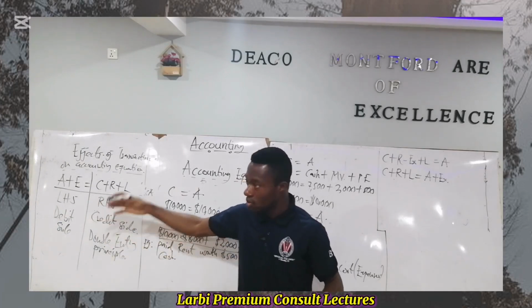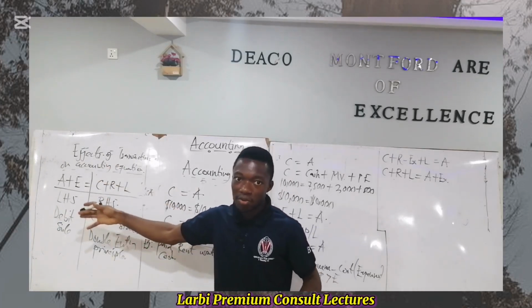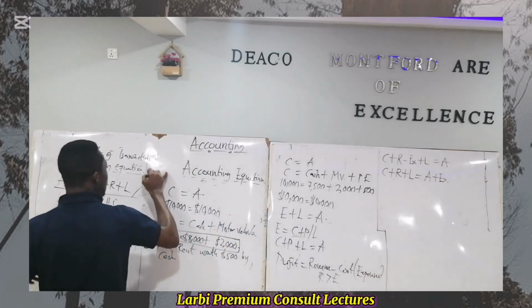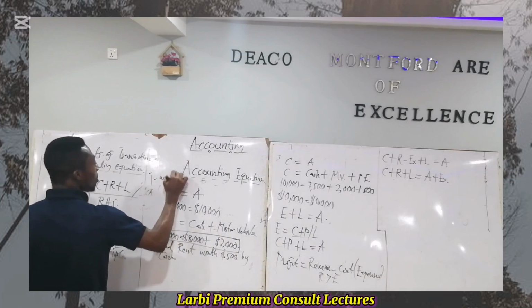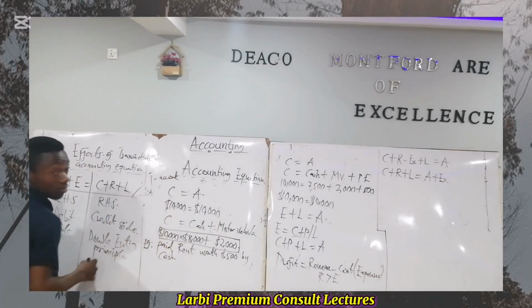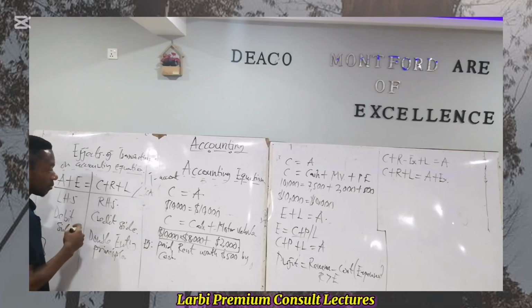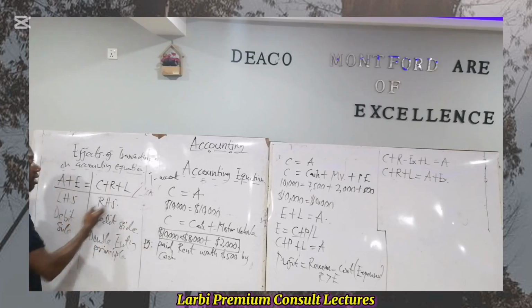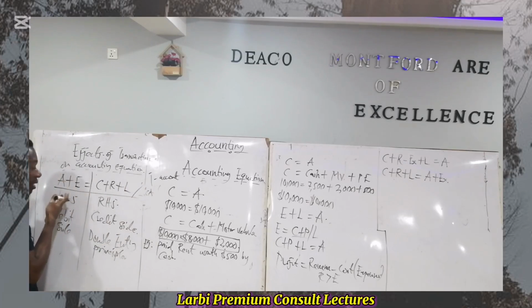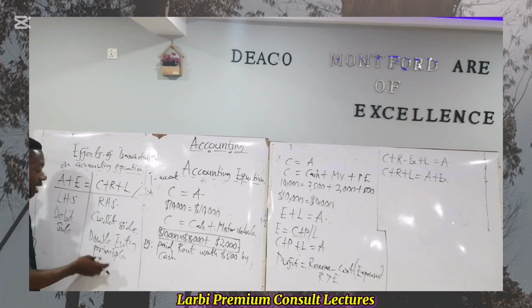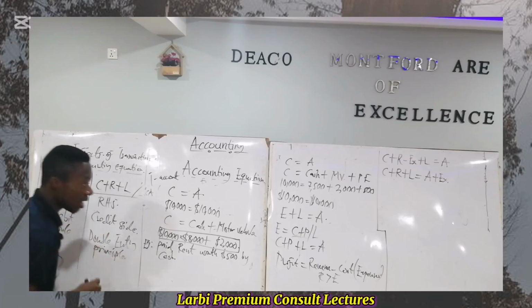and will always be on the left hand side of the account. This is also what we call the T account. We call it the T account. So let's take note of that, the T account. Then we have assets plus expenses on the debit side, and we have capital, revenue, and liabilities on the credit side as well. Hence the double entry principle.